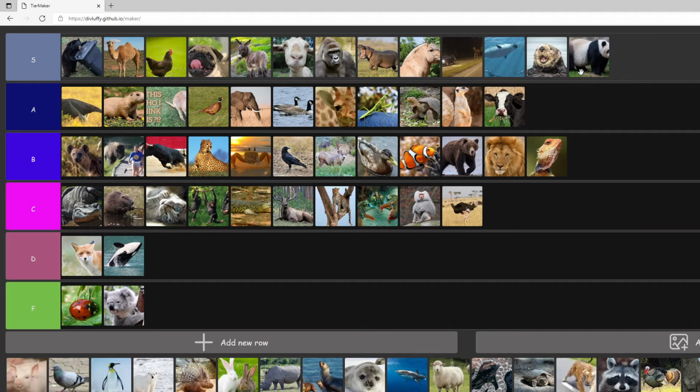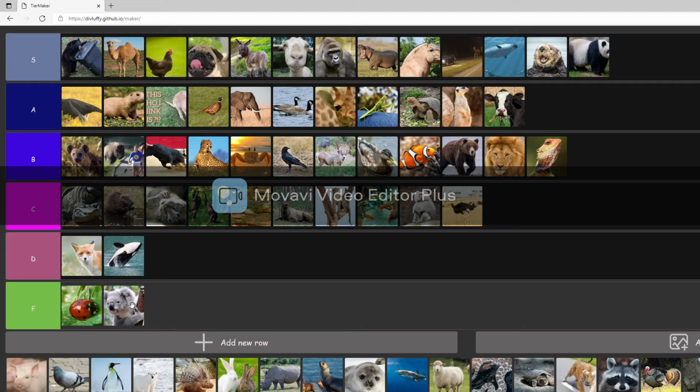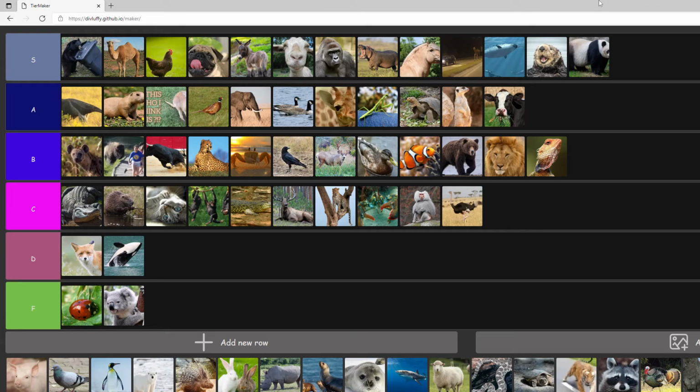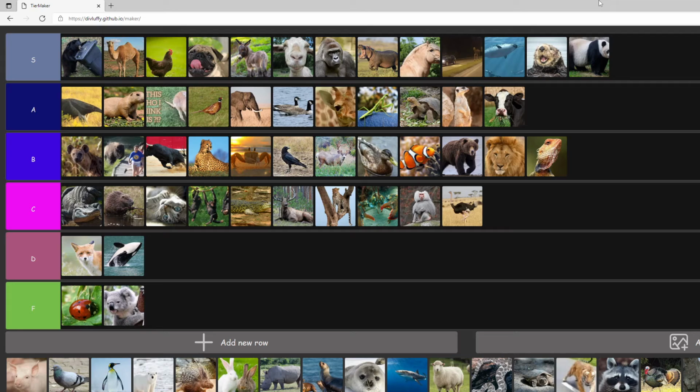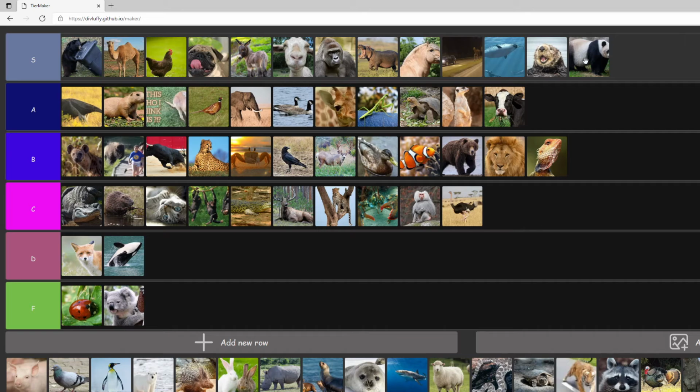Next on our list, pandas. S tier. If you're wondering, Chris, why is panda S tier, but not something like koala or a regular bear? Well, pandas, for one, know kung fu, obviously. And if you ever look up a video of pandas falling out of trees, it's hilarious. They're so cute, and what's the word? Anyway, I can't think of it. Just like naive. That's the word. Thank you. They're so cute and naive, but they're also a bear. So it's like a nice mix. It's quite funny when they fall out of trees. I think they're okay. I hope they are.